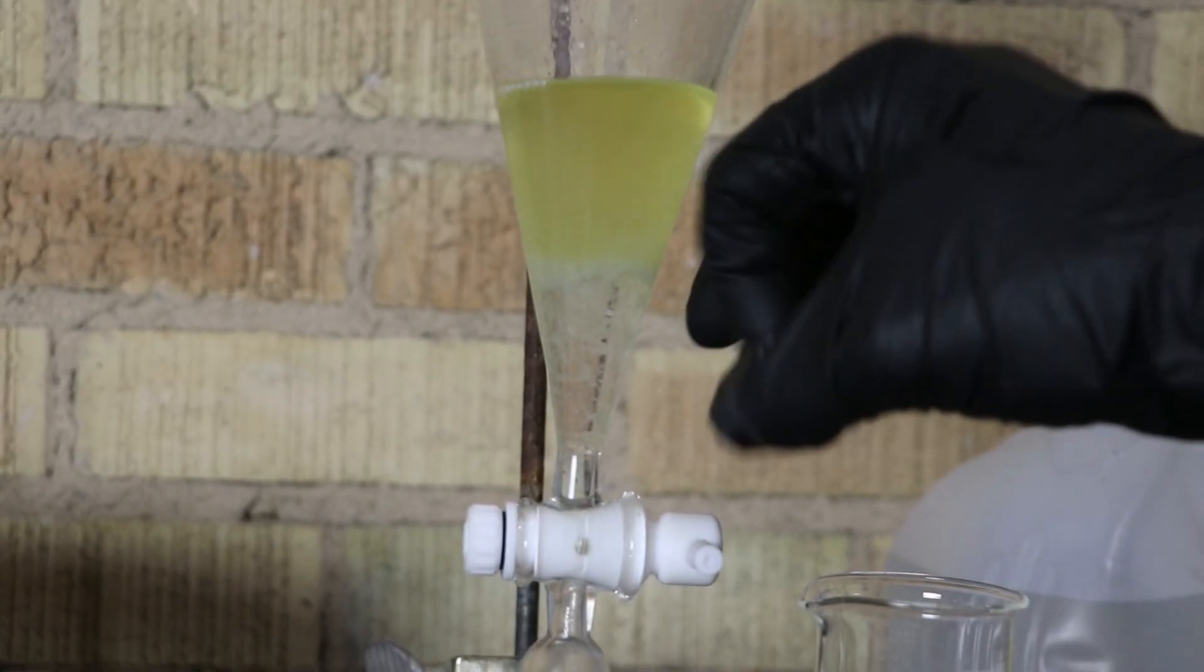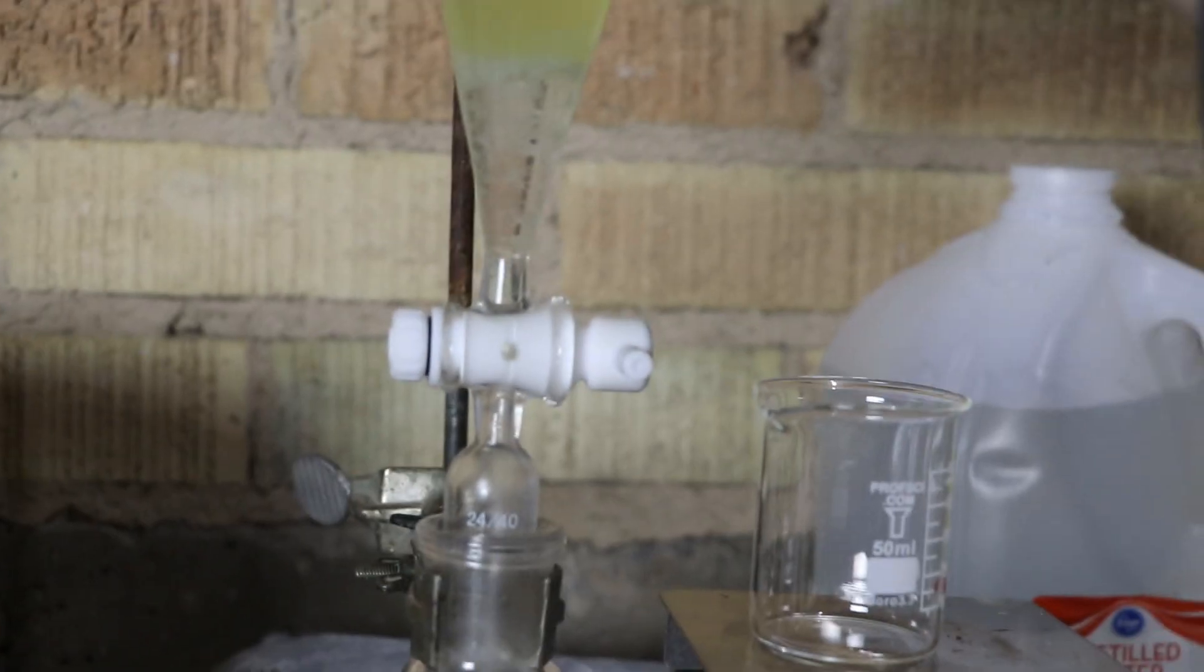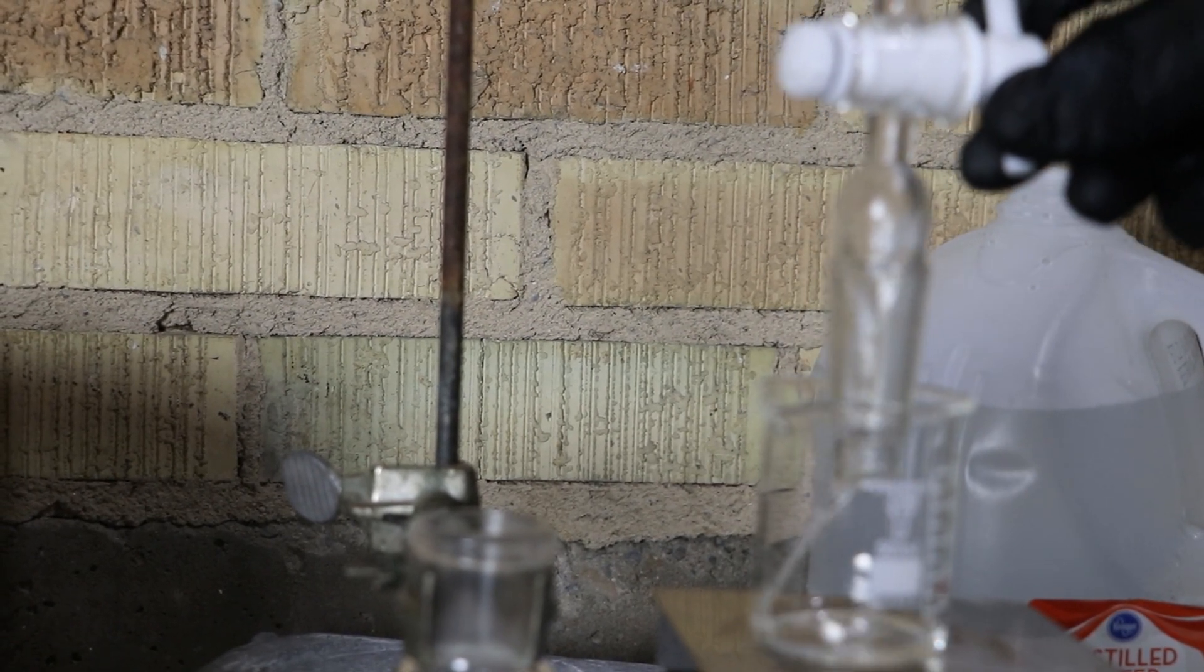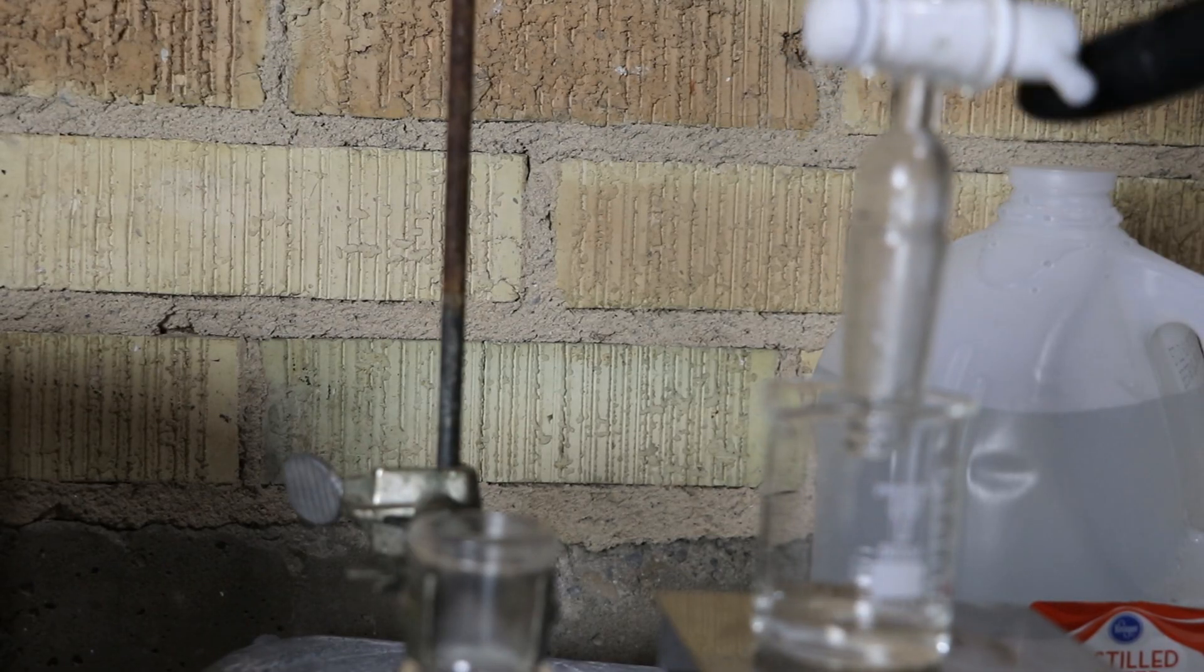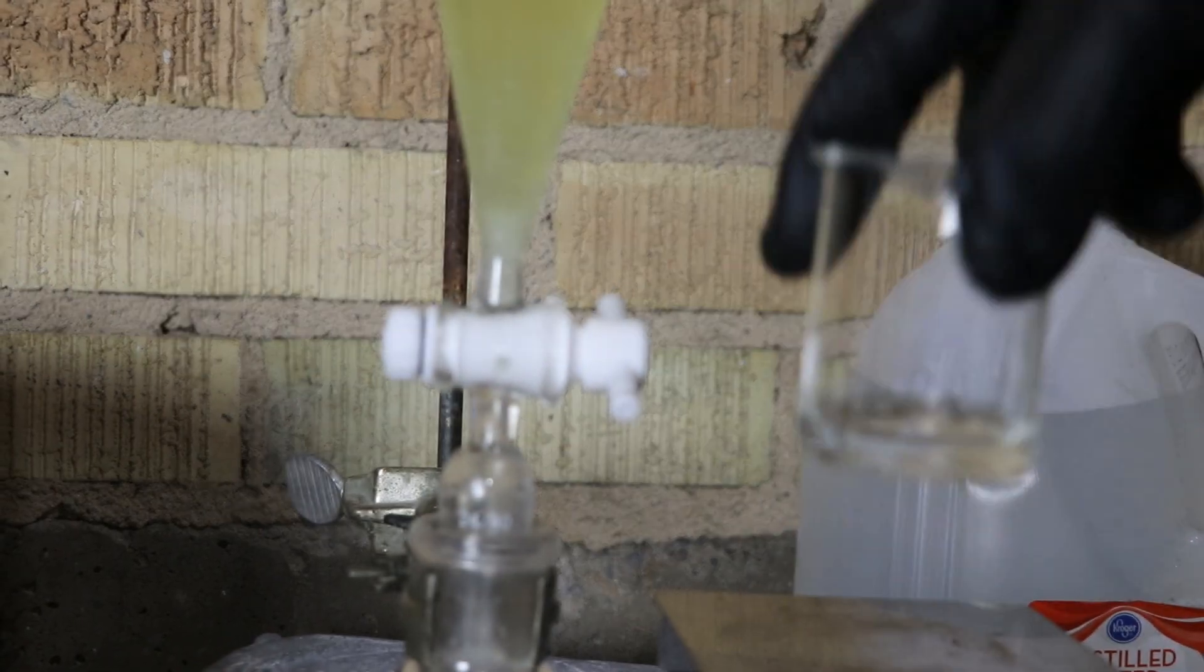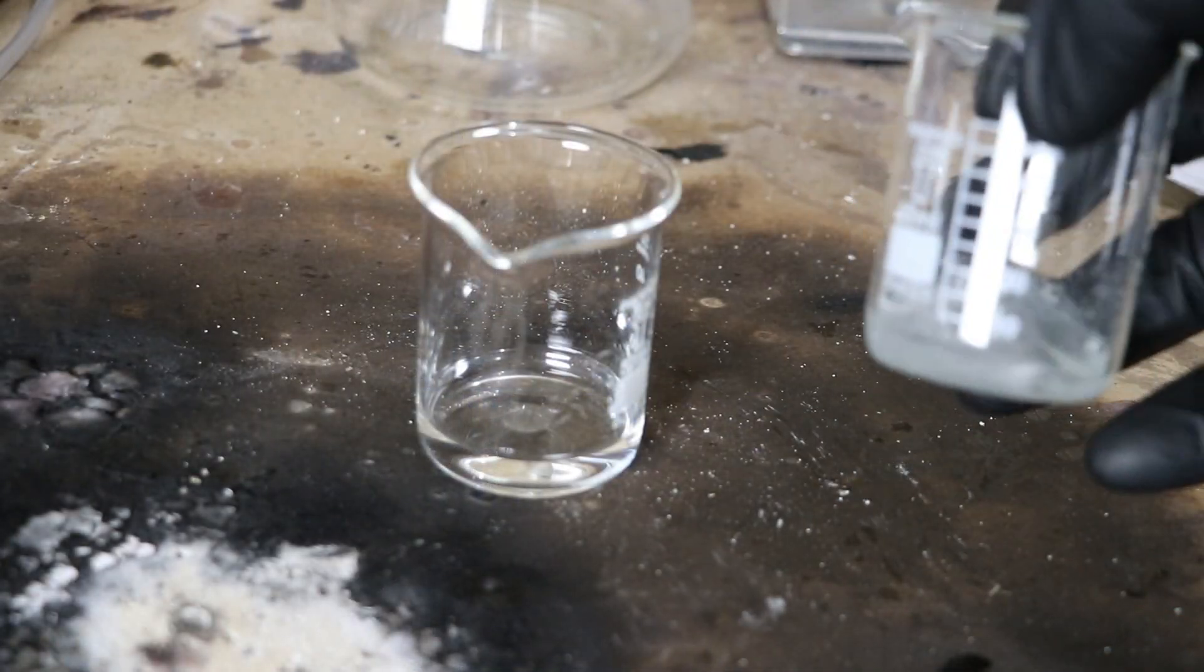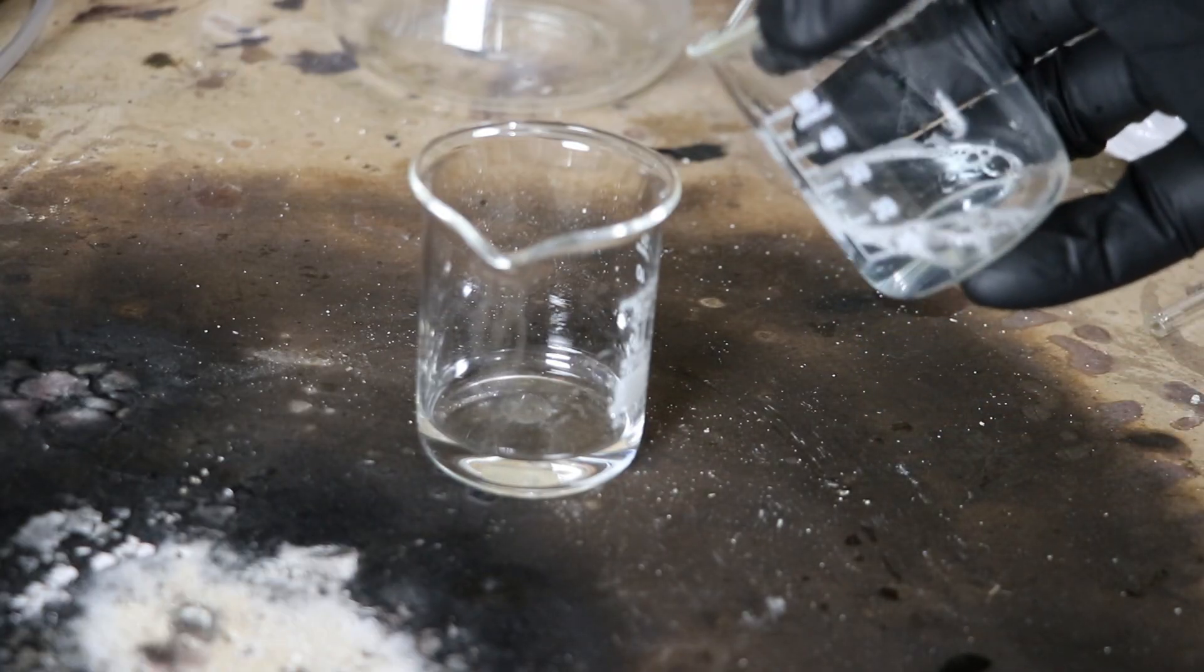Let's transfer that out into a little beaker. We'll see if we got any peroxide in it. Okay. Looks like I got a little bit of solvent through. That should be good enough to test. So to test for the presence of peroxide, I'm going to add some potassium iodide, which is dissolved in water, and add a little bit of soap.